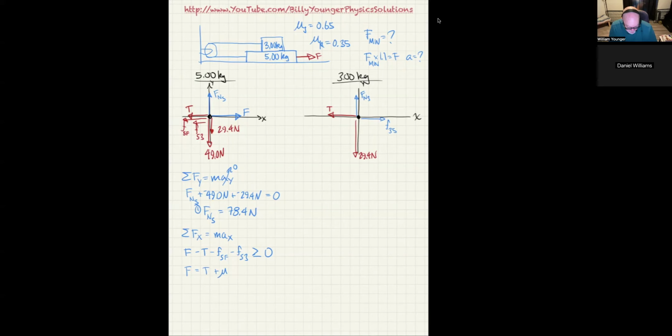I get it from a practical sense, but why did we draw it if we're not going to include it in the math? Oh, we're definitely going to include it. We've got to do four equations of motion, Newton's second law. I'm just doing the first two, and I've got a T in there. I can't do anything until I attack the other side. We just haven't done it yet.